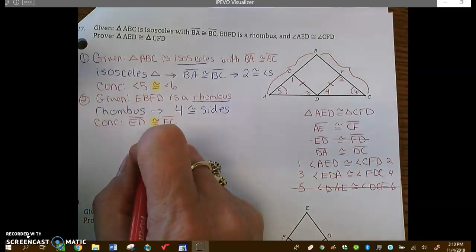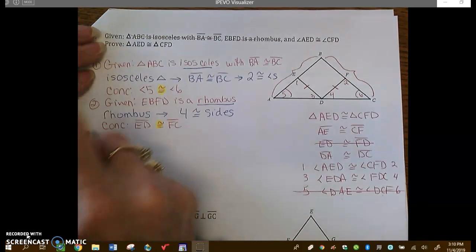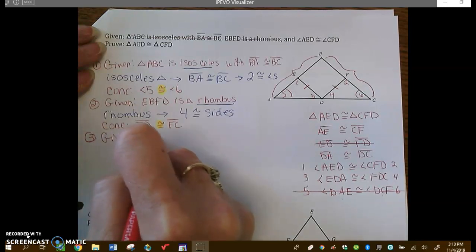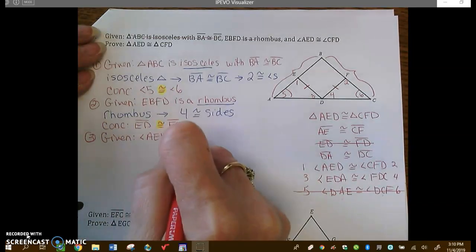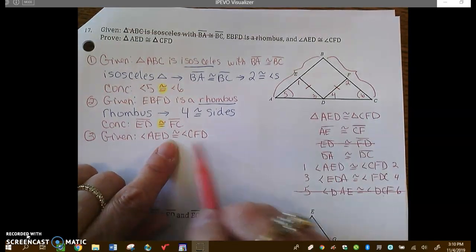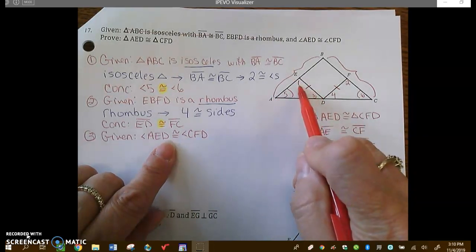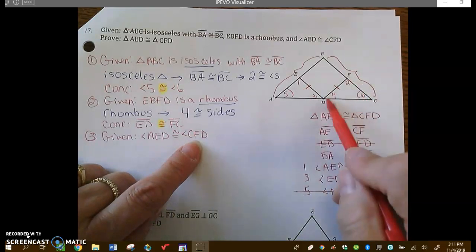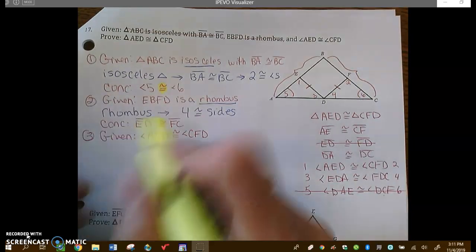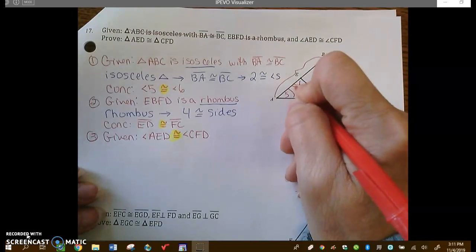All right, I have a third congruent sign. There's more givens. You might want to cross out the givens as you use them, just to keep track. All right, I have one more, so I have to say given angle AED is congruent to angle CFD. All right, let's find, it says congruent right there. Let's see if they're in our triangles. Angle AED, hey, that's my angle 1. And angle CFD, that's my angle 2. Right here's your congruent sign. We might as well just put the arc marks in there right now, and I'm up to 2 arc marks.